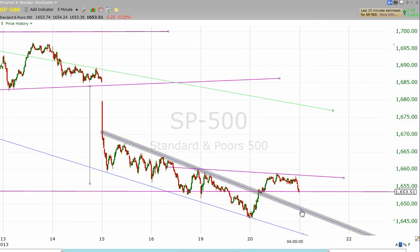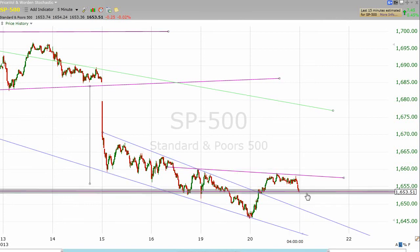If we get this bounce, or even if we sell down to this blue line and then come back and take this line out, as long as we don't set a low that surpasses the low that we saw near yesterday's close or today's open, which was at roughly 1646, as long as we don't get down below that, if we rally back either off of this line or off of this line, and we rally back to take this neckline out, then, drum roll please, then we would be looking at a pattern that should take us up over 1670. Sadly, that's not a huge move. I wish it were, but it's not.